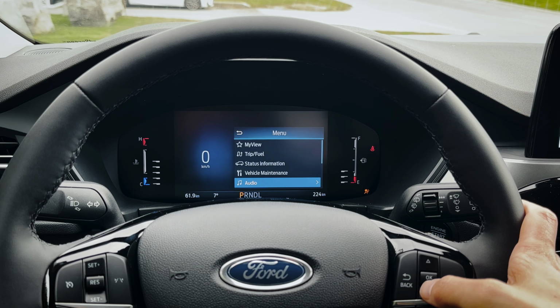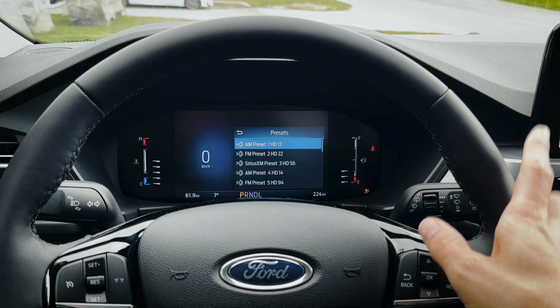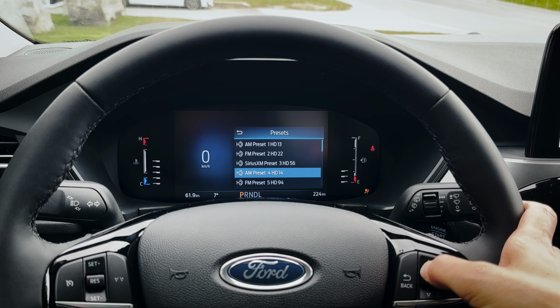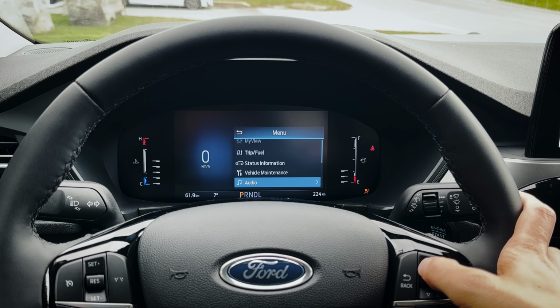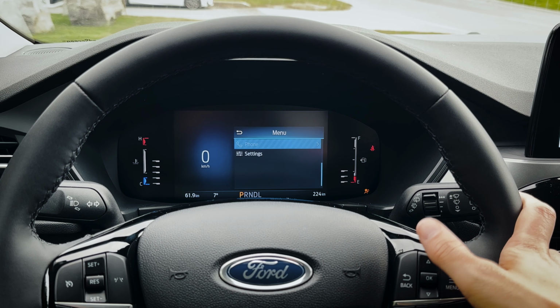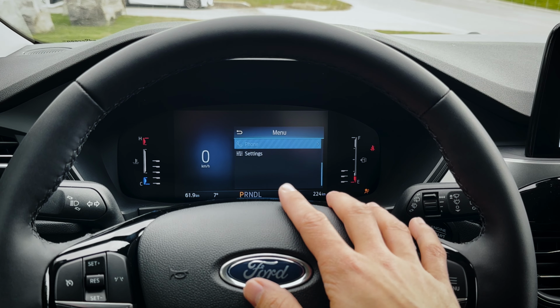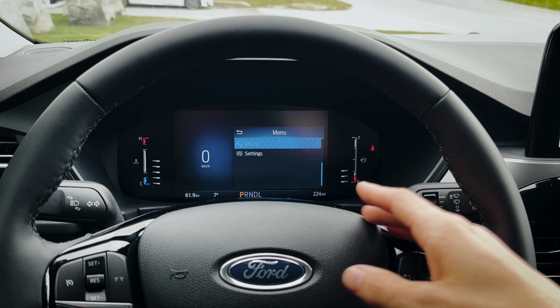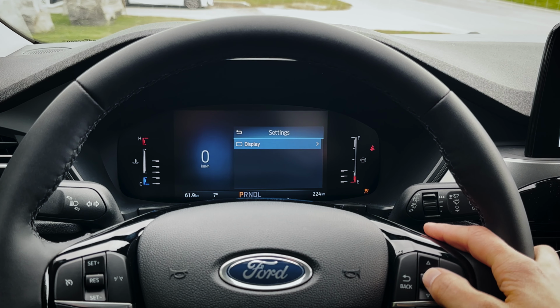Navigating through, oh, I missed our presets. So you actually set the presets through the media screen, but we could also look through and select a preset right through the middle screen here instead, which is useful. And back again, we've got our phone settings, no phone connected, so that's currently grayed out. But with our phone connected, we'd be able to look at our missed calls, we could make phone calls and things like that.